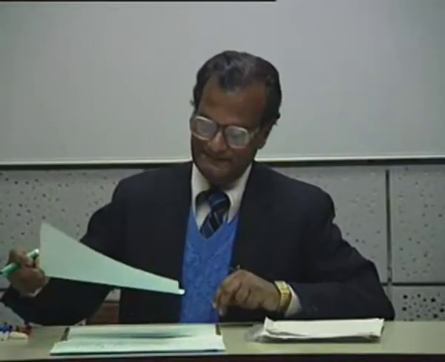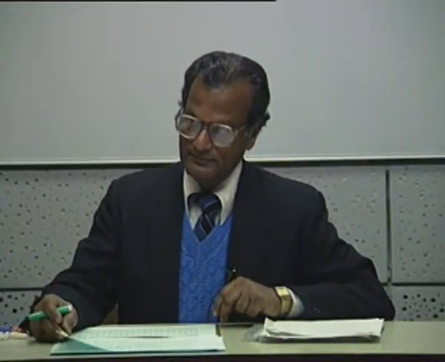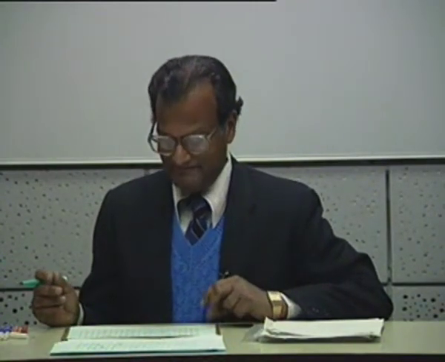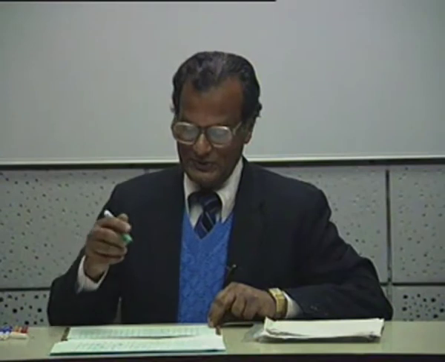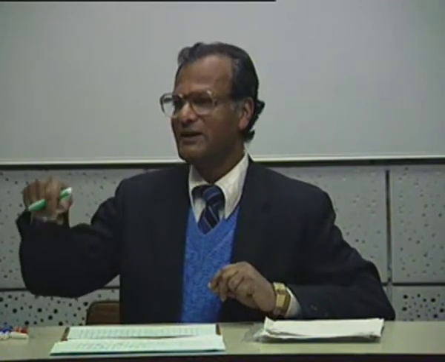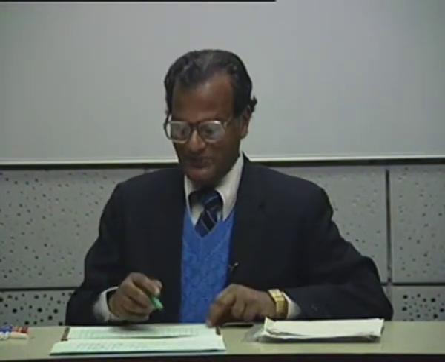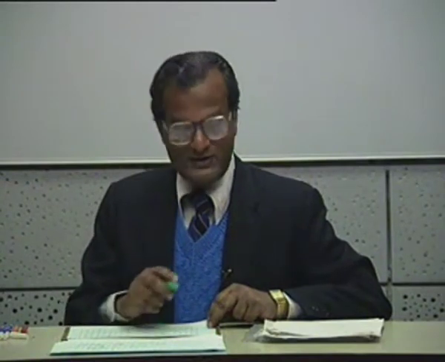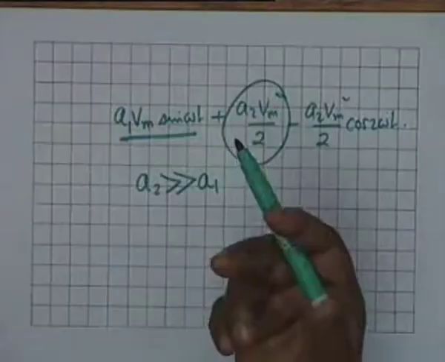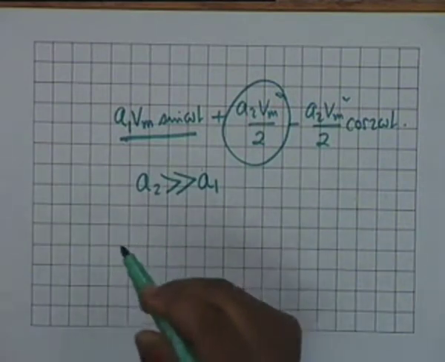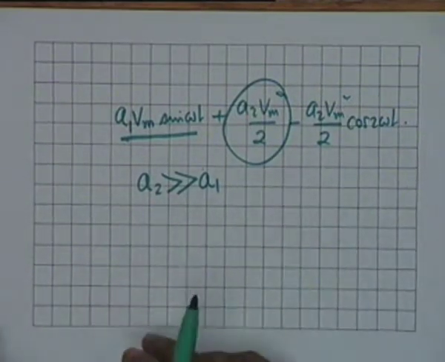Excuse me, sir. Yes. So in this case, when you are talking about amplification, we are getting an A1 Vm term if A1 is greater than 1. But this is the current in the circuit and not the voltage. Whereas what we have applied is the voltage. That's right. So you drop it across a resistance. You pass this current through a resistor and get the voltage. The voltage can be greater than the input voltage. You are quite right. A1 Vm sin omega t is not a voltage, it is a current. So all you have to do is pass it through a 1 ohm resistor, then this current will be converted to a voltage. Alright?